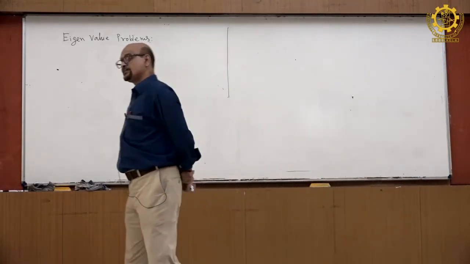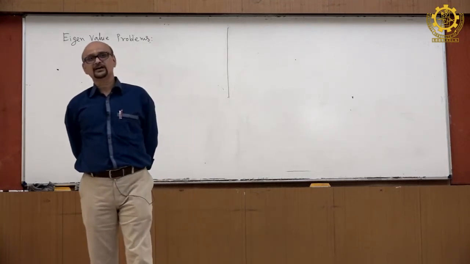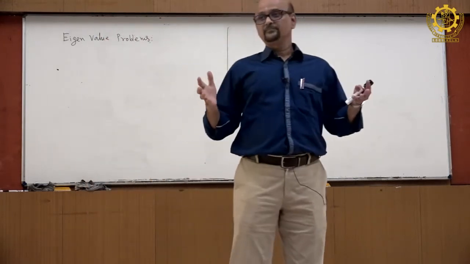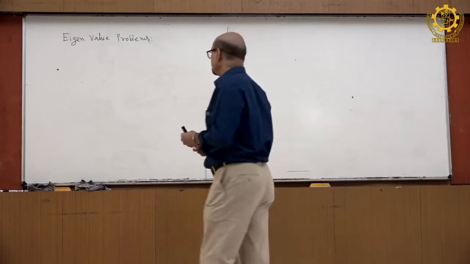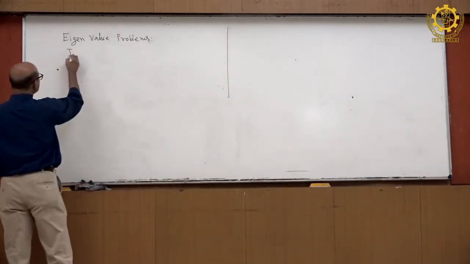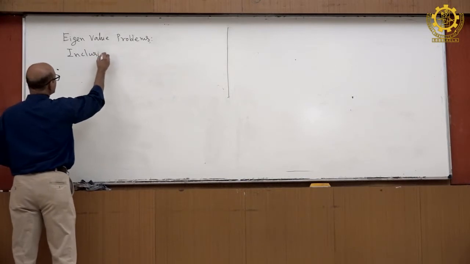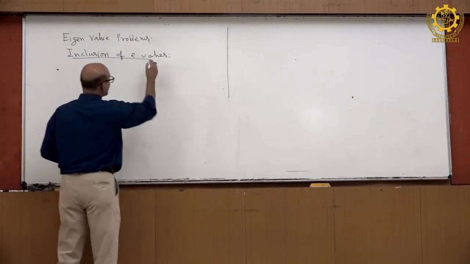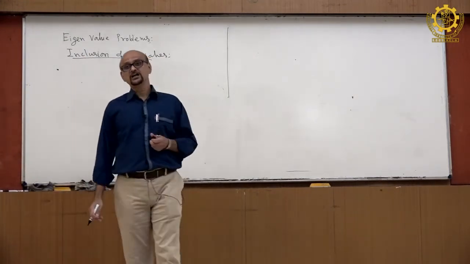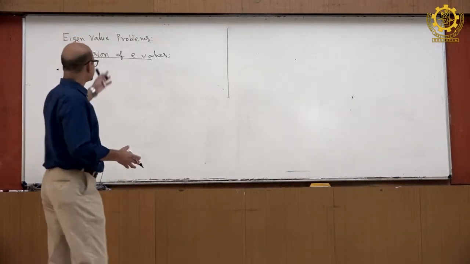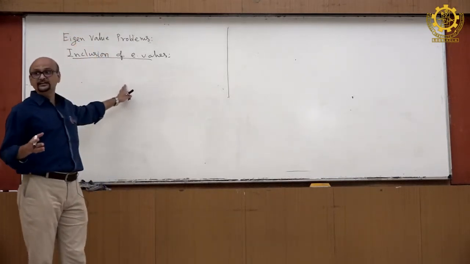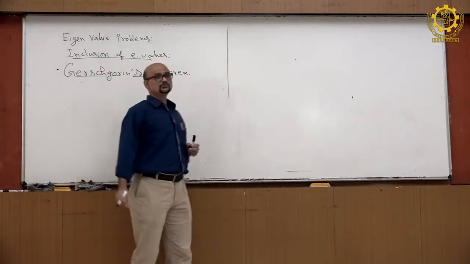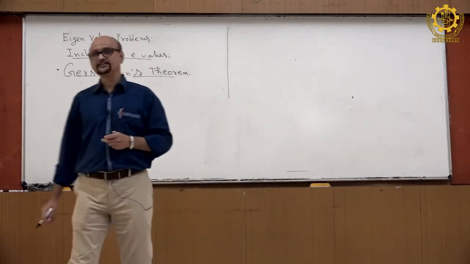Now, I will have one theorem, by that you can actually, by seeing the matrix, have the interval, or actually this is called inclusion of eigenvalues, where you can have the idea of the eigenvalues lying in which area or in which intervals. So, this theorem actually is Gerschgorin theorem. This theorem tells you to find the eigenvalue bounds very easily. Okay.